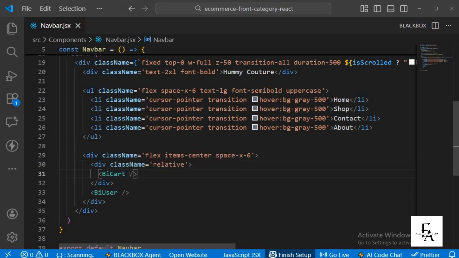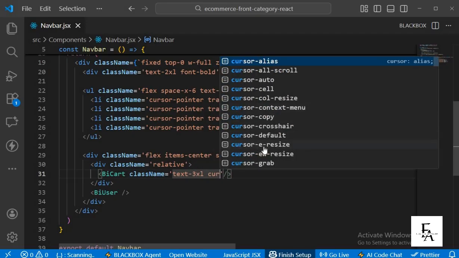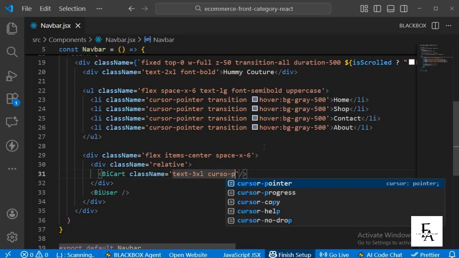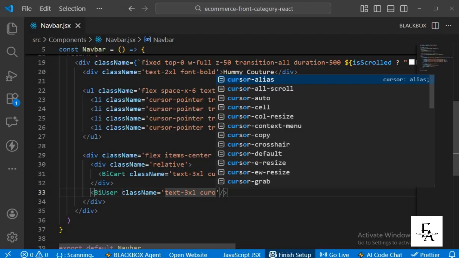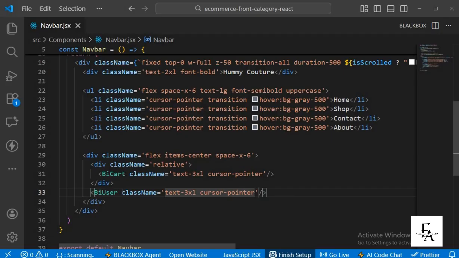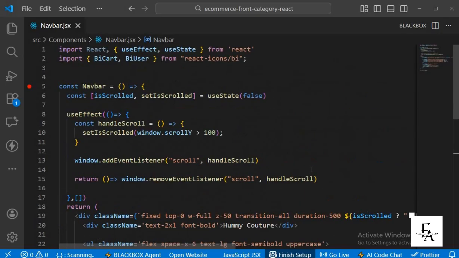Then for the cat icon, text 3XL, cursor pointer. Okay, and then for the cat icon, text of 3XL as well, cursor pointer as well. Okay, so right now this is what the navigation bar looks like.